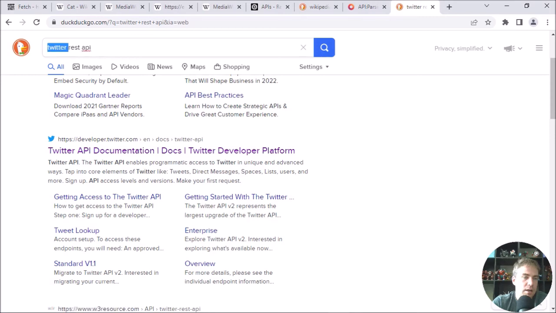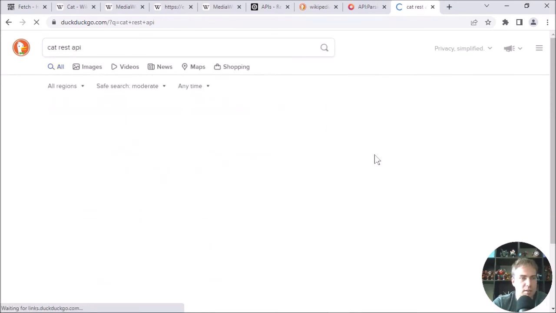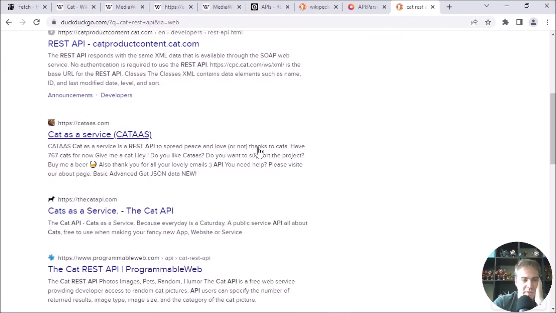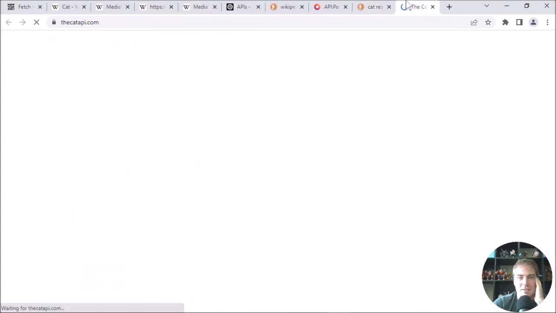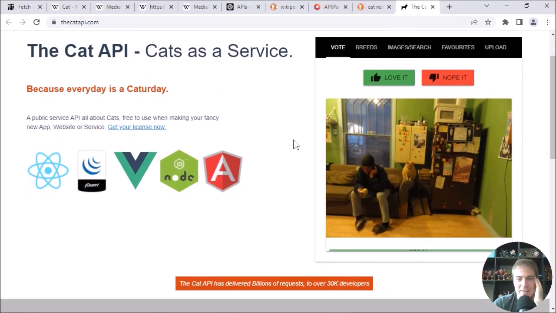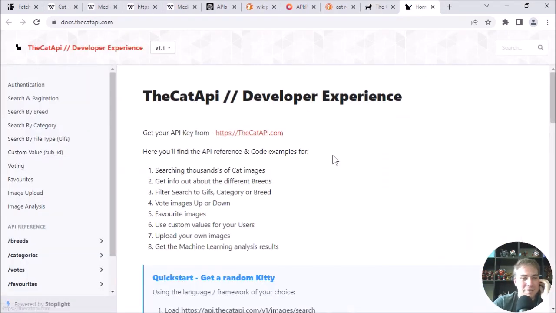So maybe like cat REST API. I don't know, I'm just being dumb. Like, yeah, here we are. There's a bunch of kind of jokey APIs that you can use as well. So the cat API looks like you can get pictures of cats. It's kind of goofy, but it works.